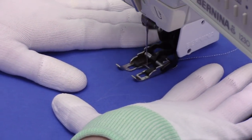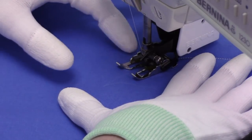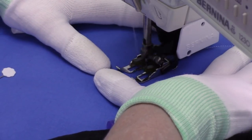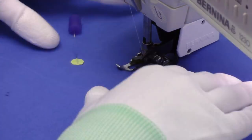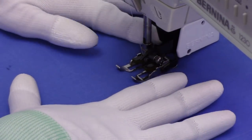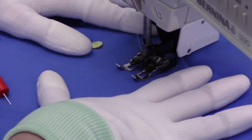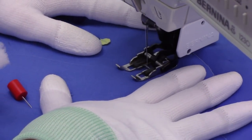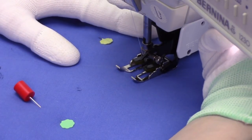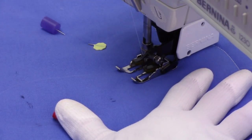stay on that line. And it's also important to be lifting the foot too, because it helps release the tension of the quilt top. Sometimes if you quilt at an angle to the quilt top for too long, you can start to pull the fabric in a weird way. I call that whiskering, and it shows up as a strange ripple on the surface of the quilt. So it's really important to stop, use your knee lifter, lift slightly, or reach behind and lift up on the foot slightly, and do that little bit of a rotation as you go.